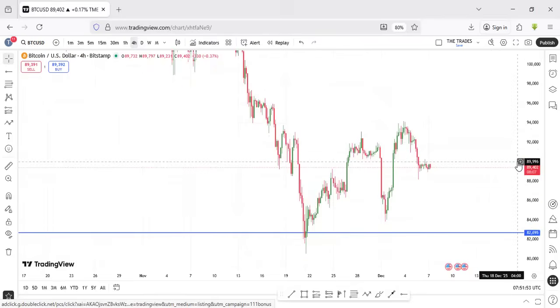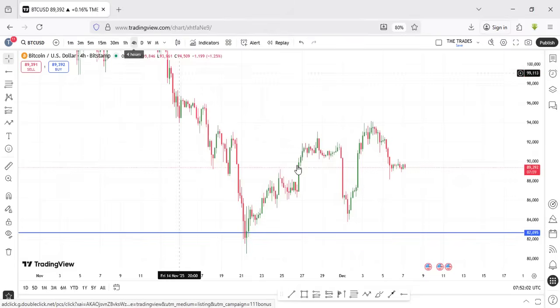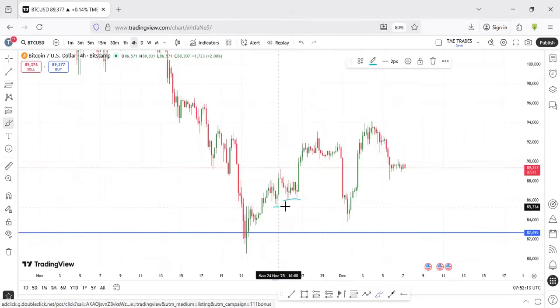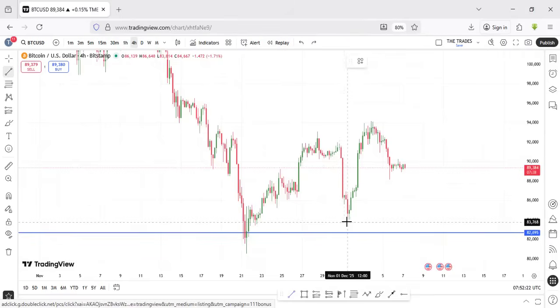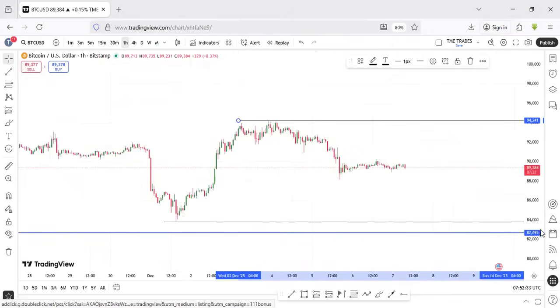Then on 4 hours, everything seems quite interesting. And currently, okay, let's go to 1 hour to see. Currently the market has already taken some external structures before this move to the upside now. So I'm going to be using this as our strong low here, right? And here to be our high. This is my trading range for the week. So let's drop down to 1 hour to see what is happening.